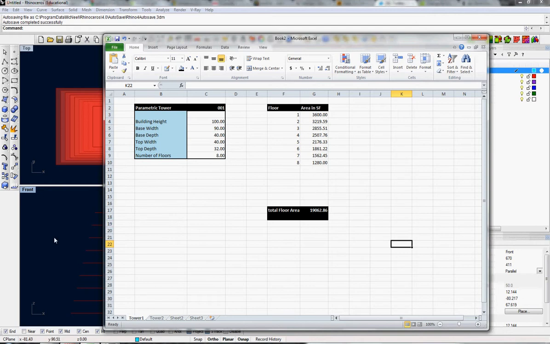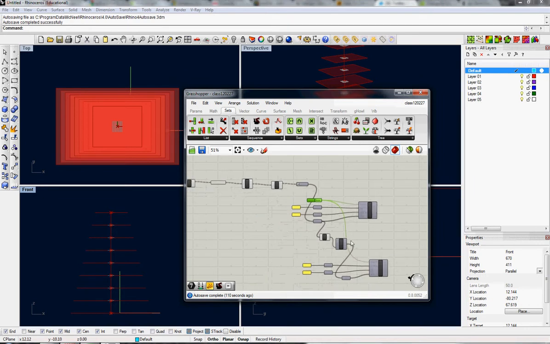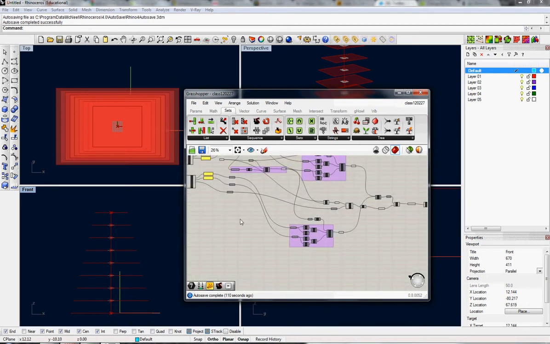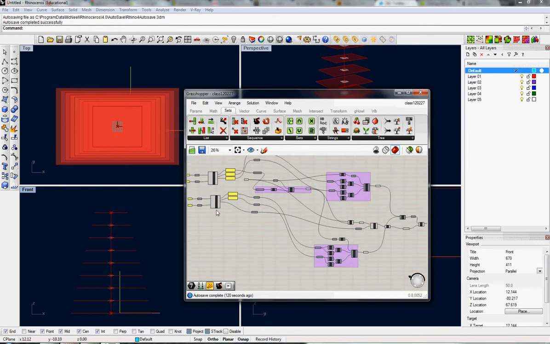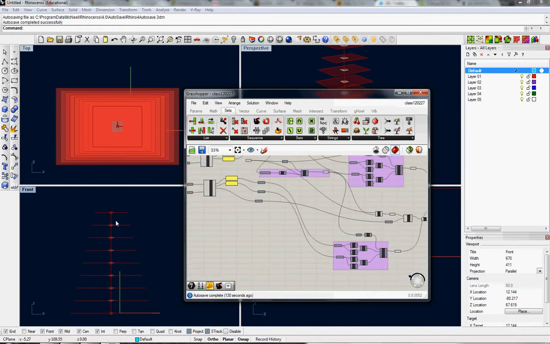So as a final idea, let's try this. You'll note that because of the way I've divided up the number of floors, or the way I'm dividing this line, I'm getting even floor-to-floor heights.